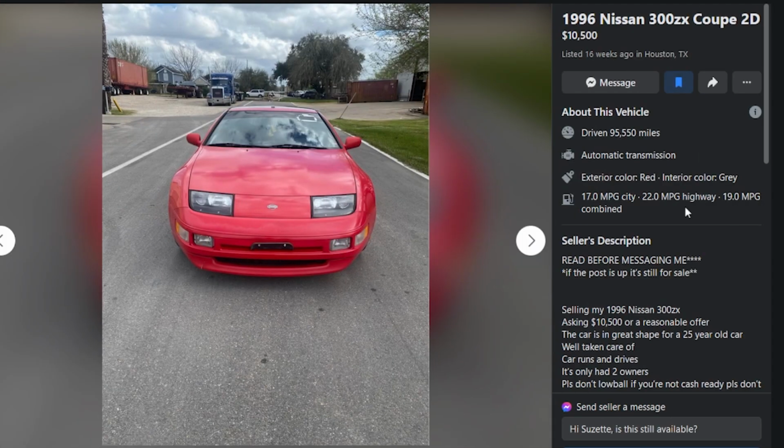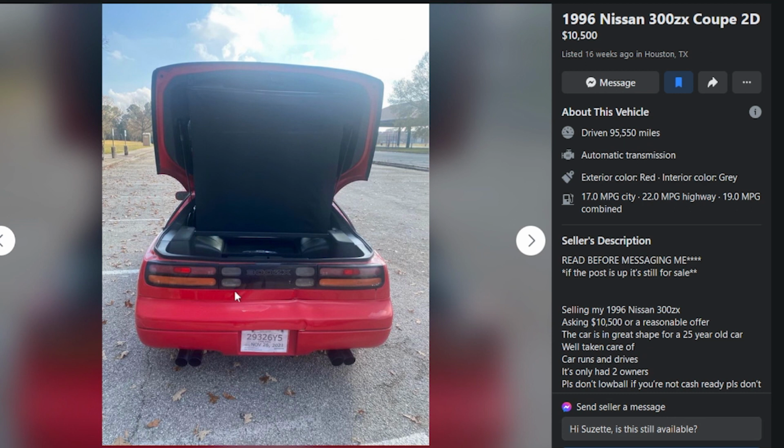Oh, this motherfucker. We looked at this car before. This thing's still for sale. Shocker. It actually could be decent, except for... Boom. Look at this damage right here. That would probably come close to totaling this car out, and you wouldn't want to have to replace that if you bought this car.